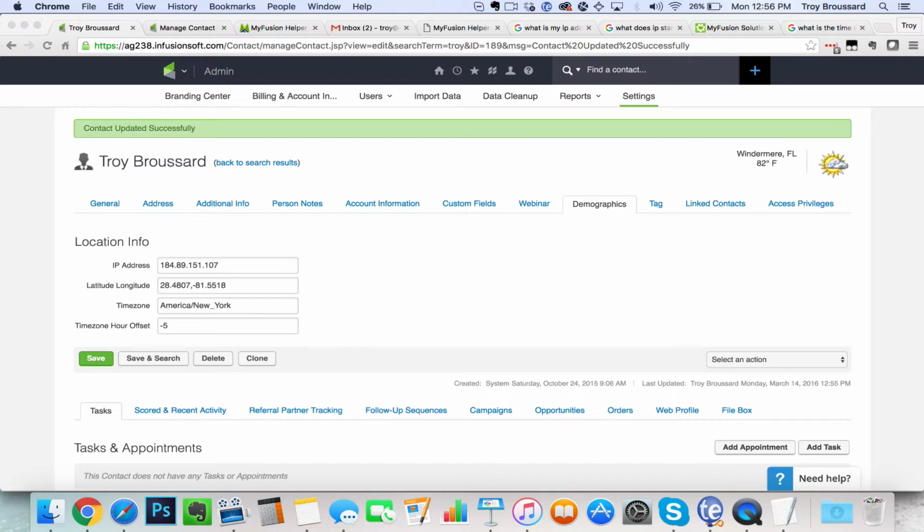Lots of different things that you could do with this, but we want to give you the numeric value as well as the textual representation. It's your choice. Again, you don't have to burn up all these custom fields if you don't need this data. Maybe all you need is the IP, and that's fine. So that's what I wanted to show you.